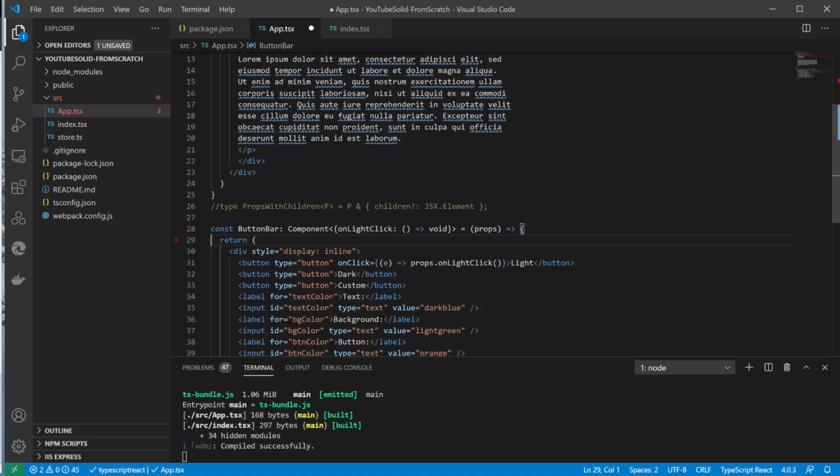As you probably guessed, if the component has a lot of properties, right, we want to pass at least 3 into here, this type here is going to get kind of long. So let's define a type alias for it.